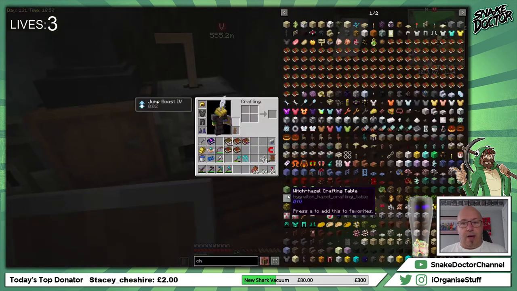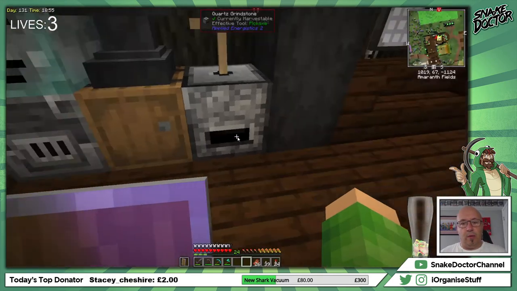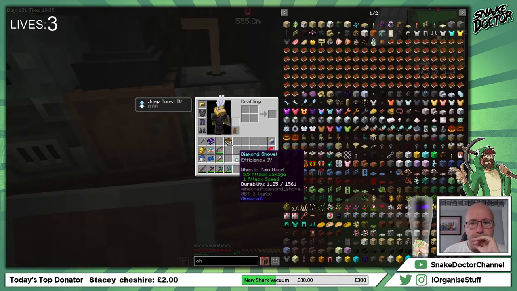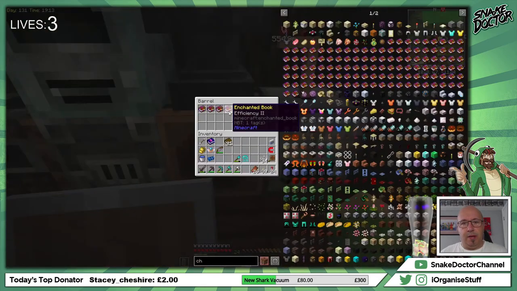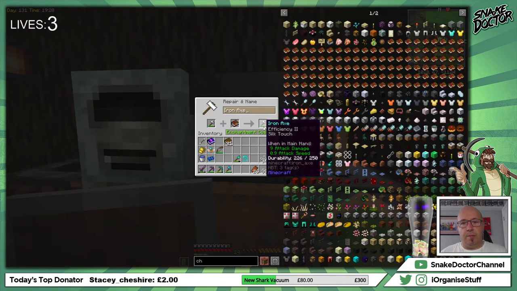Okay. I did not know that. So if I put... what have we got that hasn't got efficiency on? Efficiency 4, efficiency 5, efficiency 5. Can't put efficiency on a sword, can you? Should I put it on that? That'll be handy, actually. So I might put efficiency 2 on that. Doesn't need too much on it.